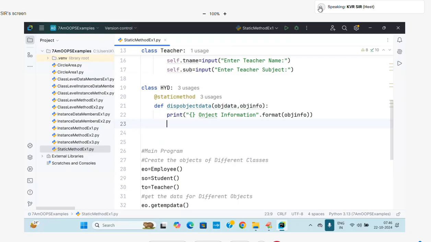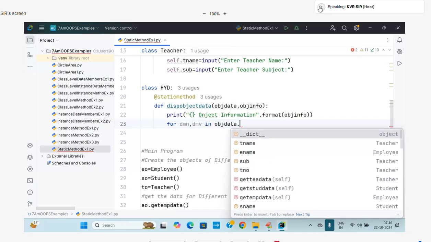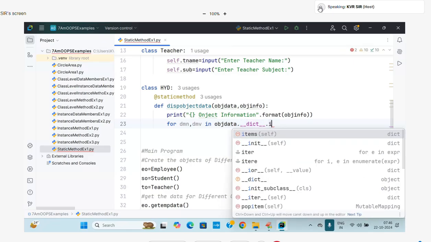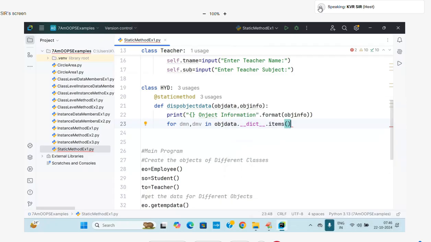Now I need to print the data. Which data do I need to print? The data present in where? OBJ data. I already printed with what? Dict. Now I want to print separately. How do I print? For data member name comma data member value in where? OBJ data dot underscore dict dot what? Items.